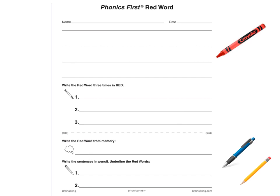In our class, when we are learning a new red word, we use what we call a bumpy screen and put it under this part of the paper. If you have any screen or sandpaper or anything that would provide some texture, that would be great. If not, that's fine too. You will need a pencil or a pen when we get to the end of the lesson. I'll break this down into three parts, so we will do this first, and then this, and then we'll finish down here. Okay, here we go.